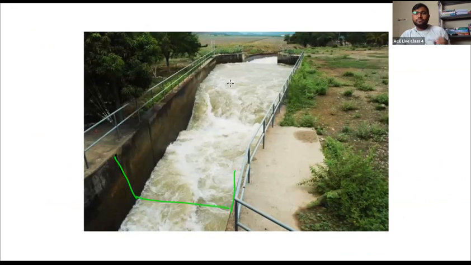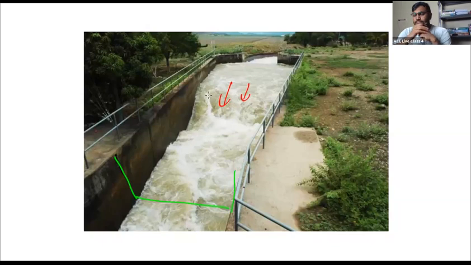So now, in order to study that flow characteristics, we need to classify the flow, whether the flow passing over here is going to be uniform flow or non-uniform flow, whether it is a steady flow or an unsteady flow, whether it is a varied flow or not varied flow. So you need to classify the flows.